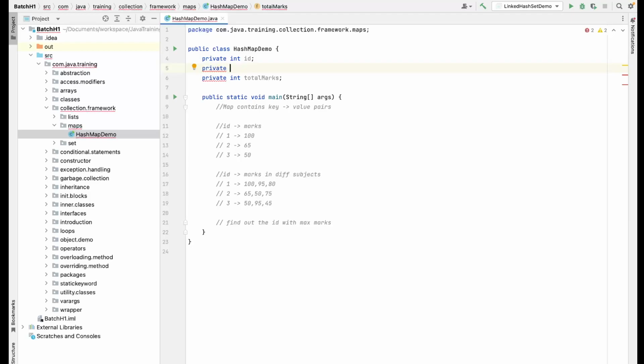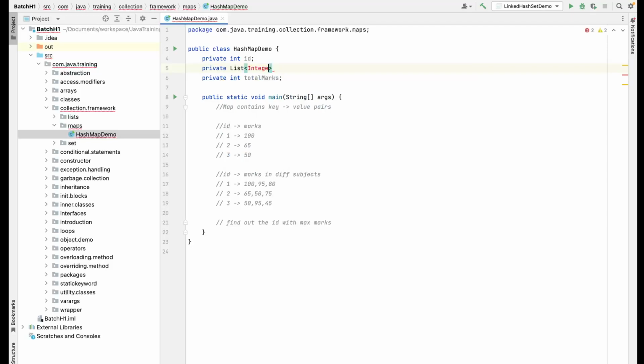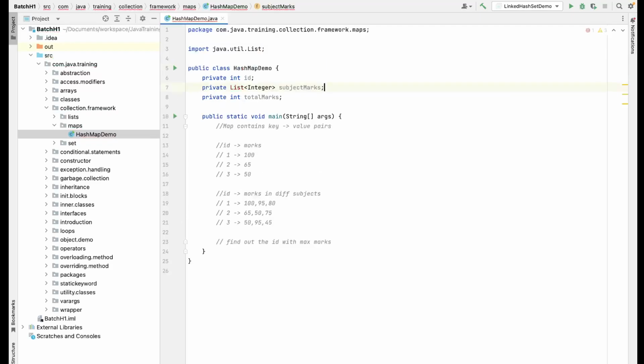Last class we had already seen how we can use a list and a set. So let me try to use a list as well in this case, and that list will contain marks of different subjects. So I will create a list of integer and I will name this subject marks.